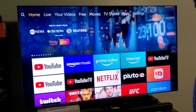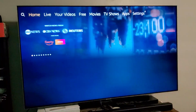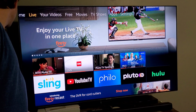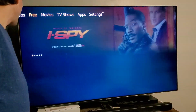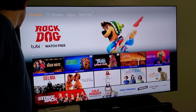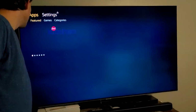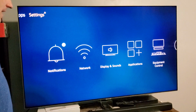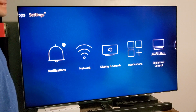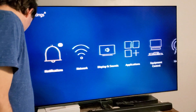and everything like that. Up here at the top, I go to the top, you got all these different settings. You got your home, you got live, you got your videos, you have movies. Wait, there's the movies. There's live shows and your apps and your settings. I think I kind of went through all that in order, but I'm not 100% sure, but it'd be okay. But that's basically how it works.